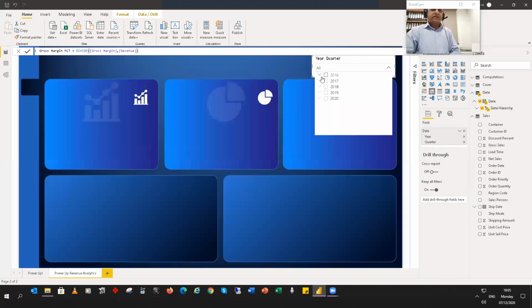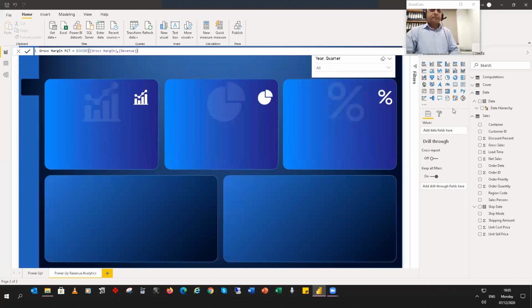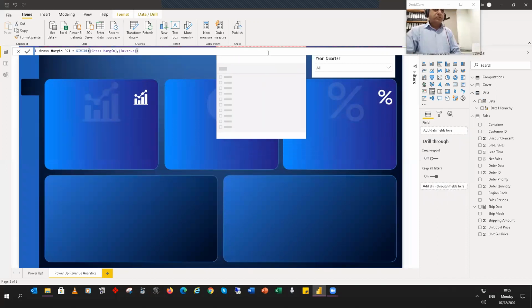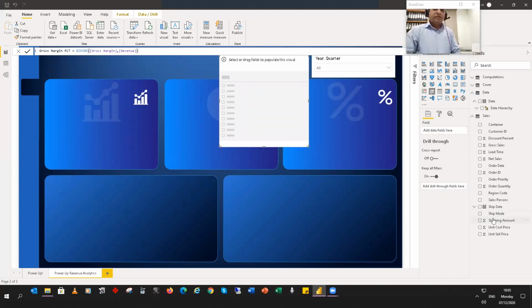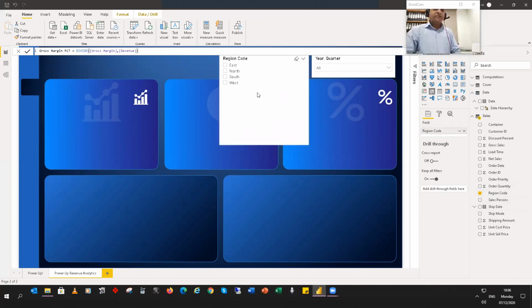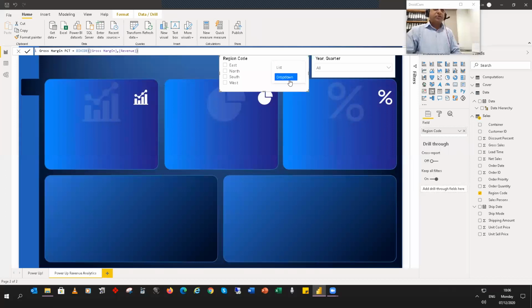So if I open my quarter separately, everything is linked over here. Second slicer I will create, I'm doing it a little bit faster because I don't want to bog you down with the irrelevant information. See how many regions we have. So I just click region and then it gives me an idea. I will put it also as a drop down.